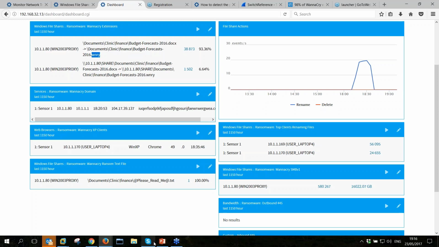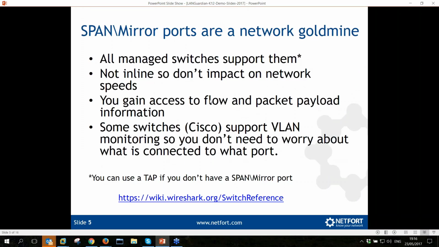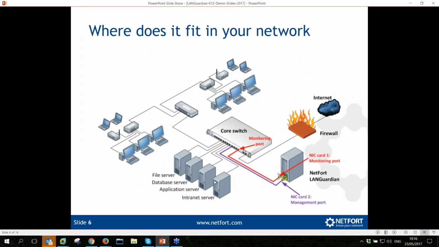So if we go back to our diagram, let me just quickly flip back here. Another useful thing is to monitor your DNS servers. Now, if they're external, you're going to be monitoring them by default when you monitor your internet gateway, but monitor your internal DNS servers. And you don't need to monitor every single one. Maybe just monitor the very last one in the chain before it goes to the internet. That's the only one, because that'll pick up all of the other resolves that are happening.